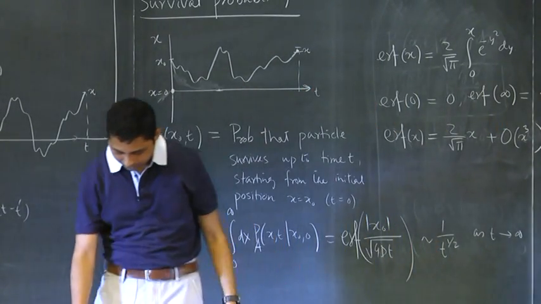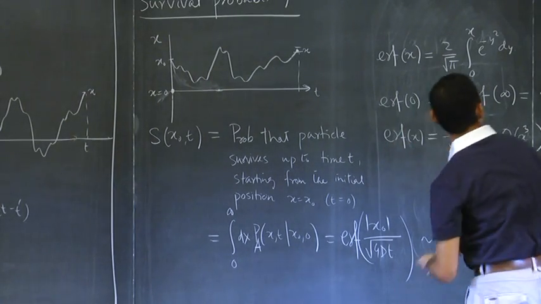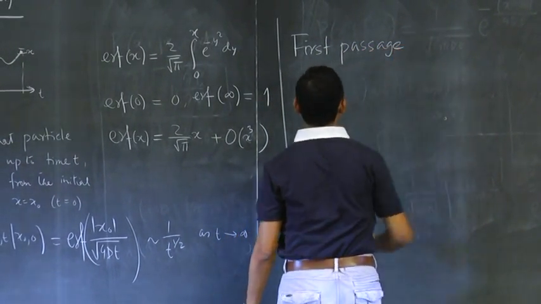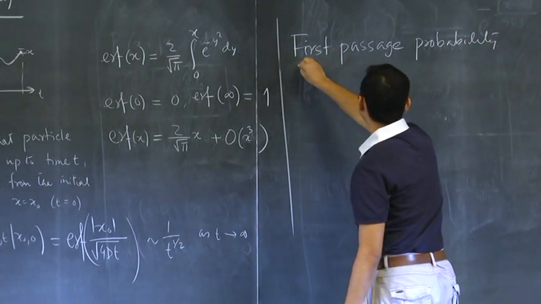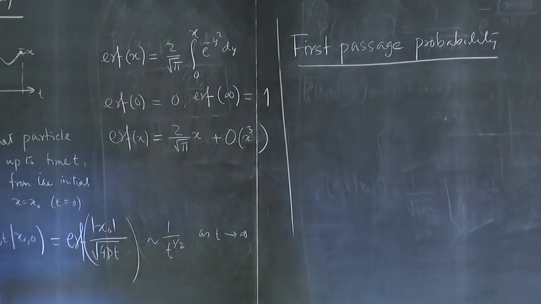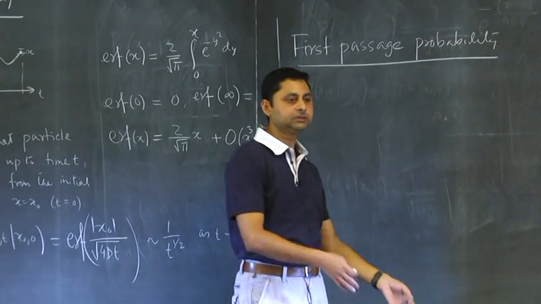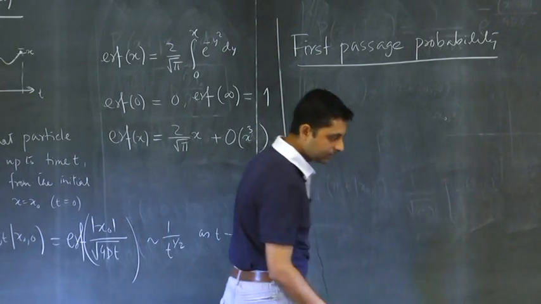Now, there is one more probability which is related to the survival probability, called the first passage probability. Let me define it more clearly. This is the probability that it does not cross the origin. The complement of this is those paths which cross the origin, because a path either crosses the origin or doesn't. So 1 minus this is the paths which cross the origin. Now you can define something called first passage time.